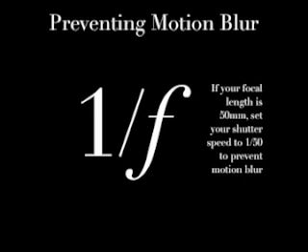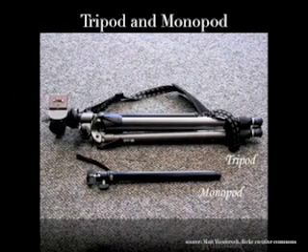This means that if your camera lens is extended to a 50mm focal length, then your shutter speed should be at least 1/50 of a second to ensure that movement of your hands do not affect the clarity of the image. What other solutions are there to problems caused by low shutter speeds? For one, you may use a tripod or a monopod to stabilize your camera, or lean on a wall or railing to stabilize your hands.